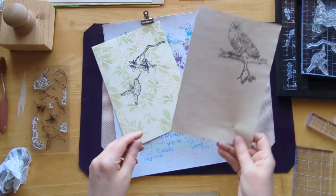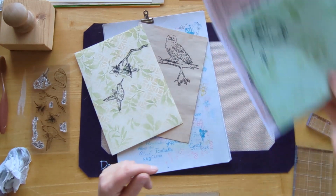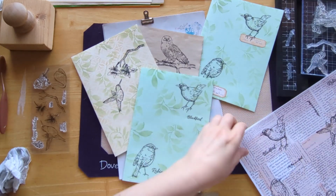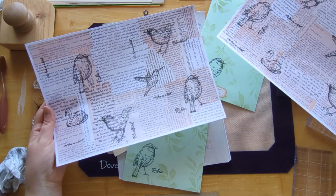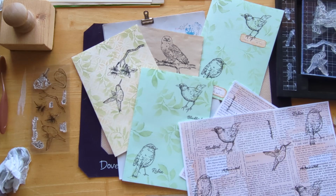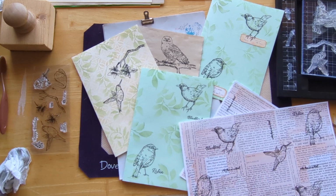So we've got that one. We did the owl. And then we've done these two. So this was the first one that I did. Then I did this one by adding some labels on. And then we've got our lovely two masterboard backgrounds of the book pages that have just been enhanced with some stamping details on them. So they are going to go in my journal when we come for my design team Tuesday video for tomorrow. You will see these put into the journal.